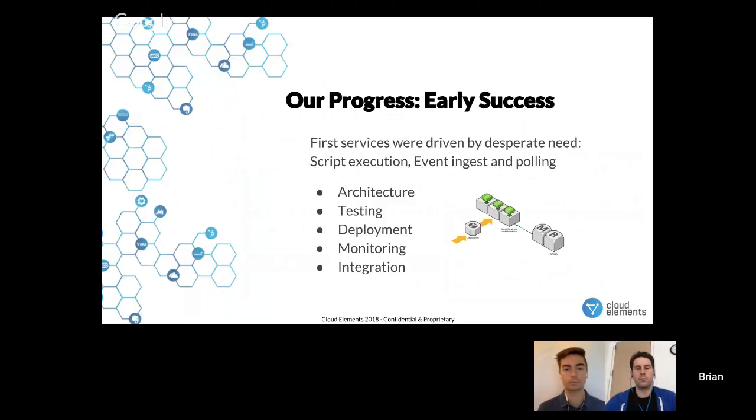The deployment, we swirled a little bit with the deployment of our services. We started with just standalone hosts, similar to how we had deployed our original monolithic service. We moved towards Elastic Beanstalk and had a lot of issues there. It was great when it was a service that didn't need much customization to the host. But as soon as we needed to tweak something, like increase the number of file handles, then Elastic Beanstalk was a little bit challenging. Finally, we've started moving towards containerized Kubernetes-based deployment of all of our services, and we've had a lot of success with that so far, and we're continuing with that as well.